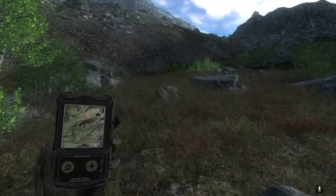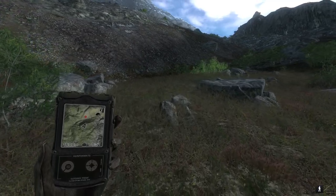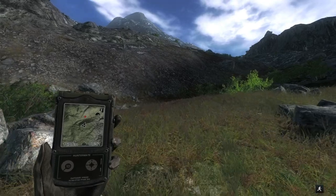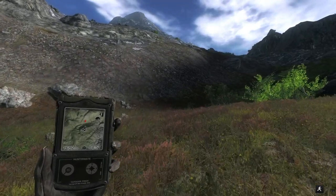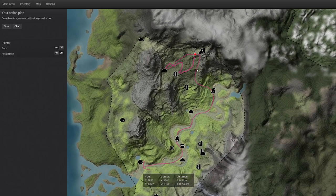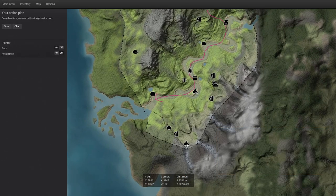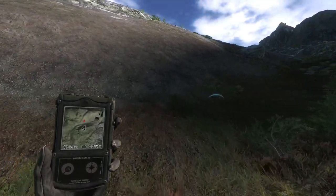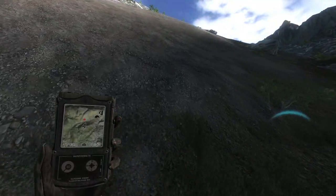If we get a shot at that male still down the line because we've probably sent all the Ibex running anyway, we'll go for it. But I want to at least get up over the hill and take a look. I kind of figured we're going to have two different opportunities for both Ibex and Ptarmigan — one up here in the north and one we could go down to the south if we need it. So I figured Ptarmigan in one, Ibex in the other if it comes to that, and it's kind of looking that way.